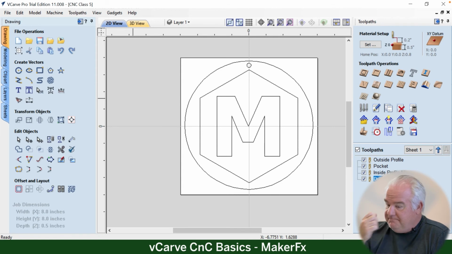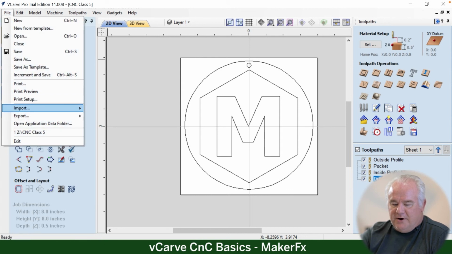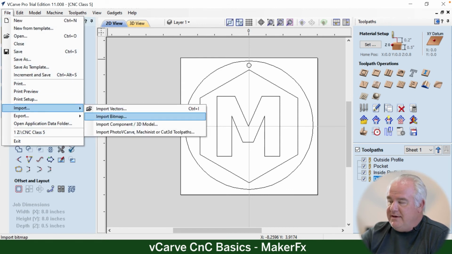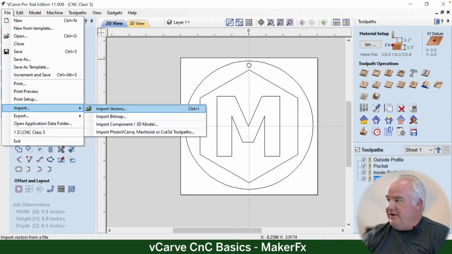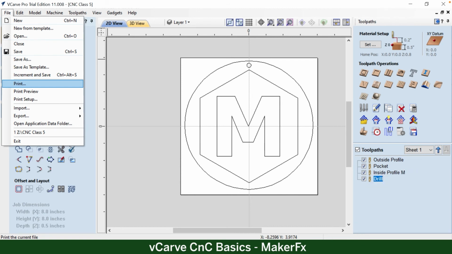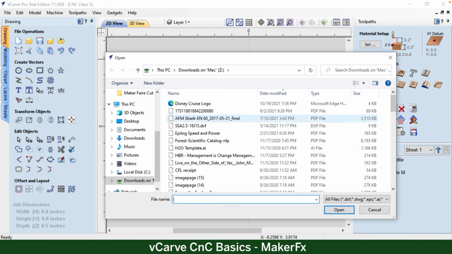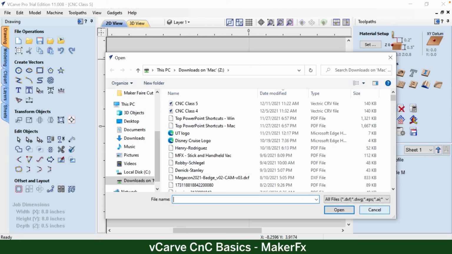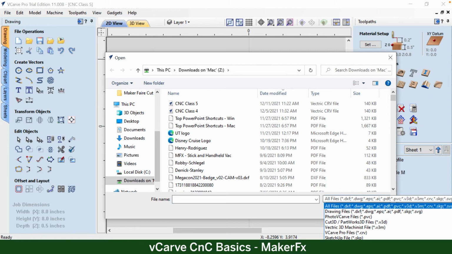Can you upload images to it? So you can. Images would get you to some other videos to see how people are doing things with pictures. But under the file import option is where you can import vectors and import bitmaps. Like if you had drawn stuff in Illustrator and saved it as a .svg file, you would set up the size of your job, and then do file import vectors, and go find that different file type. And these are the different types that it can import. It can import quite a few different types. It could even create a .ai file.